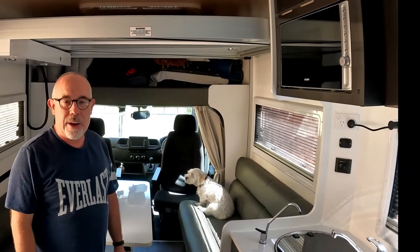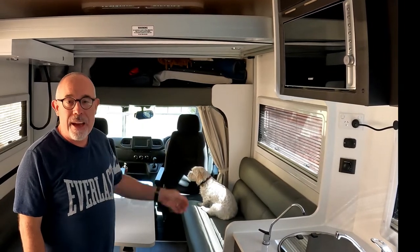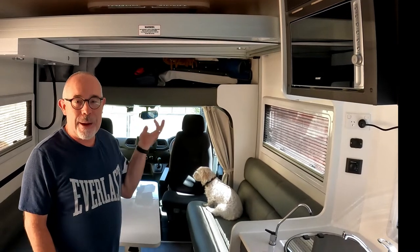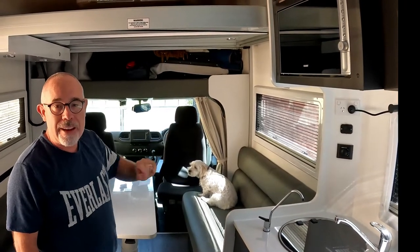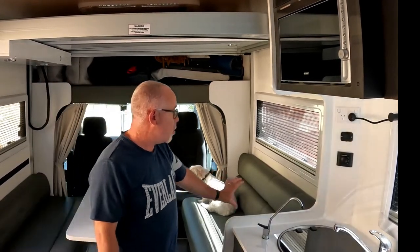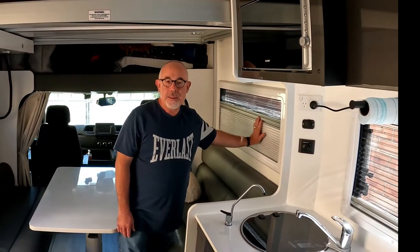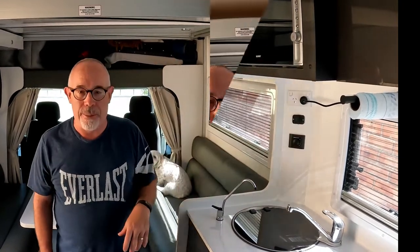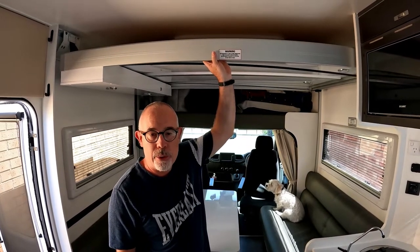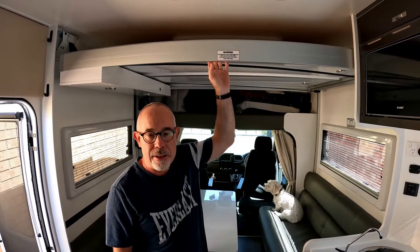Moving on to the bed — we've had lots of questions about its arrangement. It's a compromise because of the east-west layout and someone will have to climb over the other person to get in and out and go to the toilet, so you just need to be wary of that. We've actually discovered you need both headrests because if you like to sit up in bed reading a book or having a cup of tea, if you don't use the two cushions when the backrest is up, being as it's paper and quite delicate, you may damage it. We have solar sunshades for the windscreen so we don't bother sleeping with the curtains drawn. We also swapped out the standard foam mattress for an inner spring mattress for more support. The Jayco has an inner spring mattress as standard, but the Jayco bed actually sits higher and you need a ladder to climb up to get into it.